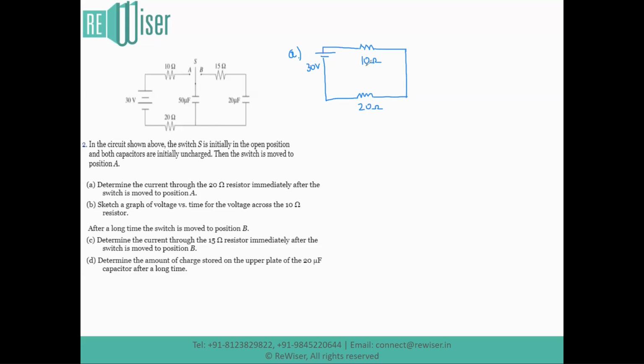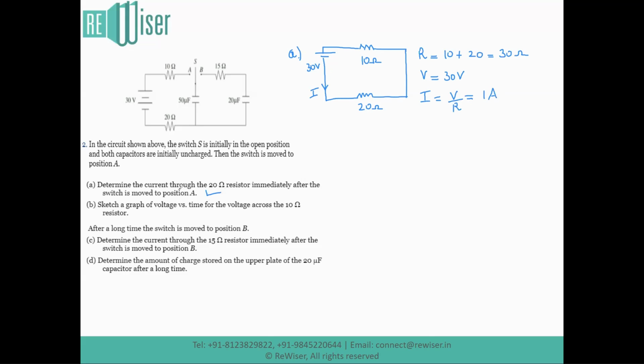Here we have two resistors in series, making their equivalent combined resistance in series to be R1 plus R2, which is 10 plus 20, which is 30 ohm. The total voltage V is 30 volt supplied by the battery, and hence the current I in the main circuit can be found out using Ohm's law as I equals V by R, which is equal to 1 ampere. So here we have the current 1 ampere.